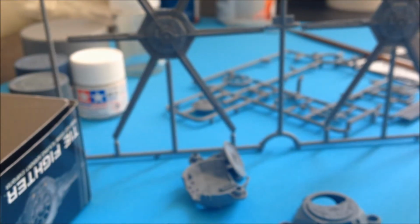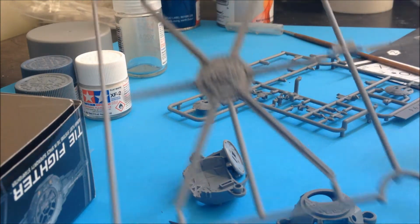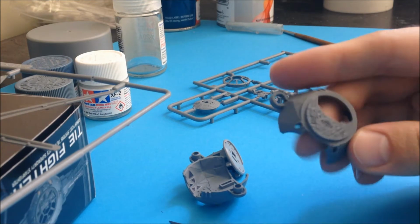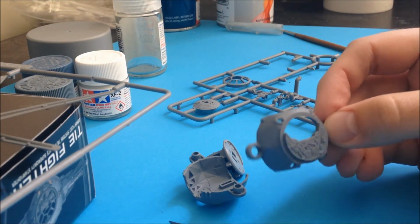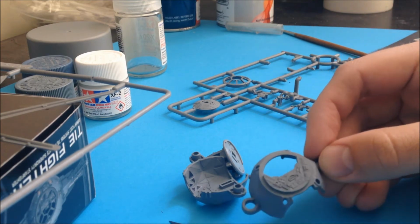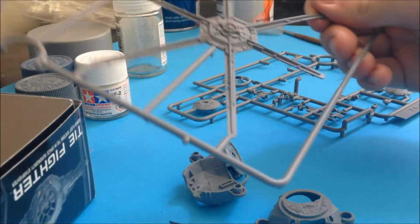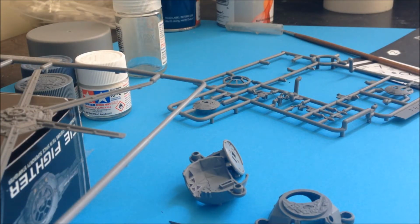And I wish I could today, but I think I'm going to let all the primer sort of cure off and degas before I put my custom colour on here. I can't wait to see these beautiful parts in my custom blue colour. And then what I'm going to do is seal these parts before I install them onto the solar panels, and perhaps do a wash, which I don't do very often, but it should be quite a lot of fun.